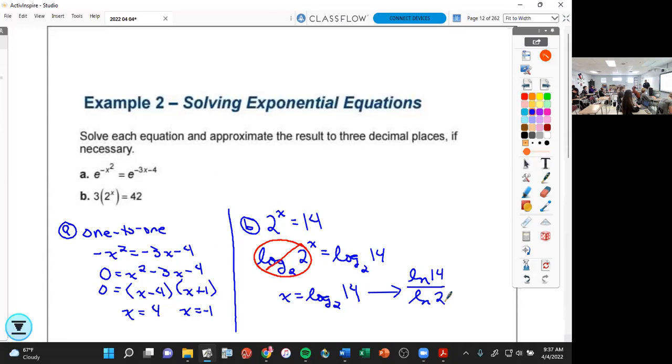If you key that in your calculator, what is natural log of 14 divided by natural log of 2? 3.807? Is that what you said? Okay, yeah. So you can do it either way. You can either use technology and do log base, which is Math, and then up to A, right? Math up to A, enter, and you can put in the 2 and the 14. Okay. A is pretty straightforward. Any questions on B? Any questions on either of them, really?